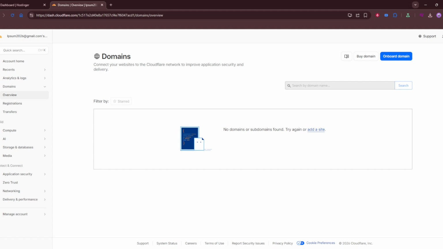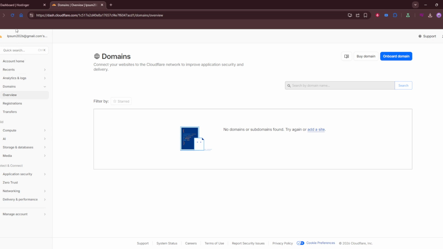Back in Hostinger, open the auto installer or the WordPress installation tool. When prompted, select the subdomain you just created as the installation target. Enter your WordPress site details, including a site title, a unique admin username, a strong password, and a contact email you control. Choose your preferred language and let Hostinger create a new database if it offers to do so. Start the installation and wait for it to complete.